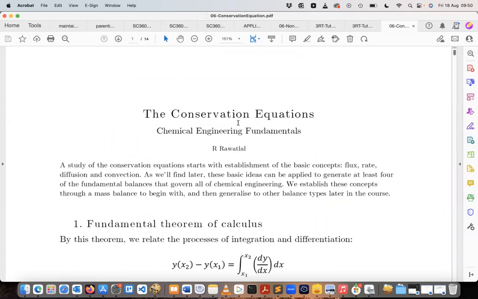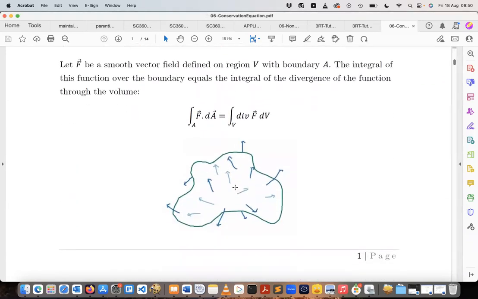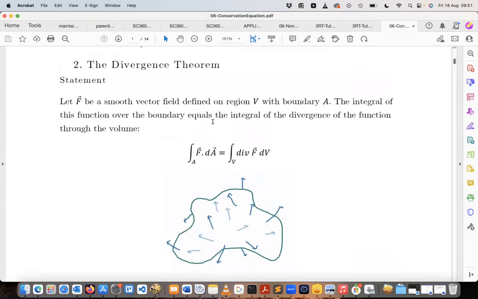So that's your divergence. And what we're saying here is that inside our space, we can evaluate the divergence at each point, and we can add up, we can integrate over the whole volume, and that will give us some number. So we get a number here by adding up the changes inside the space, and that will turn out to be equal to what we get if we integrate on the surface only. So that's the divergence theorem.